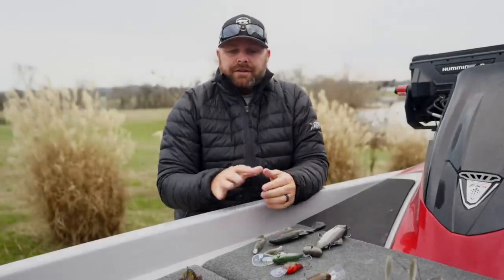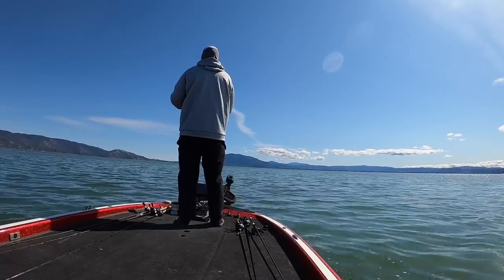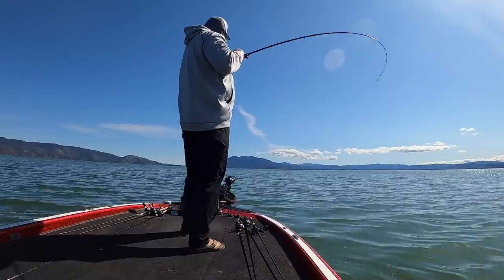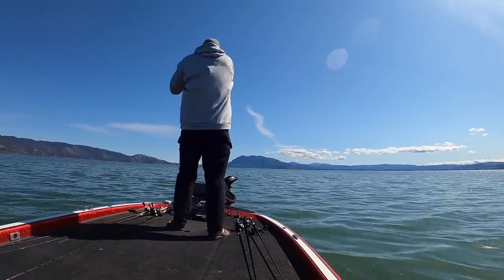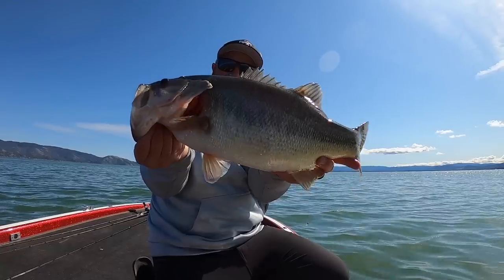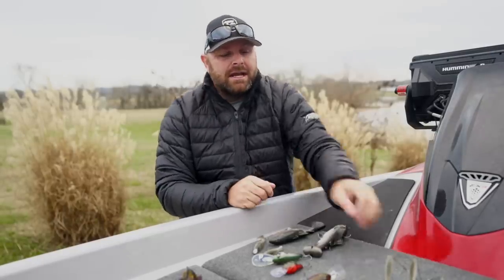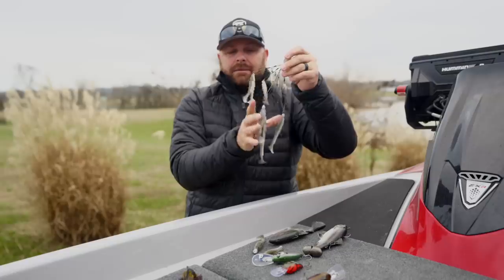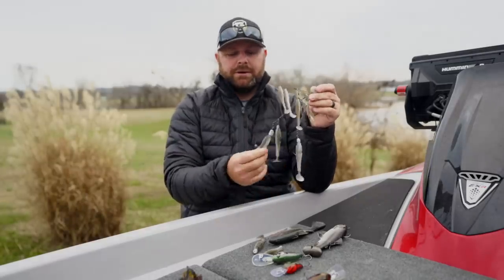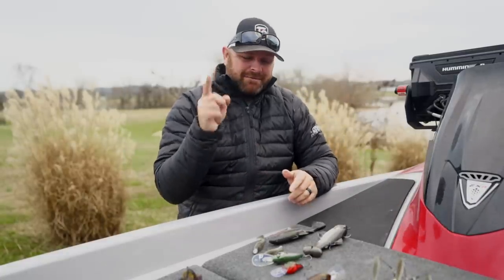With an Alabama rig, these fish are looking to feed up. I have that heavier head rigged because I'm fishing it down deep — just creeping it like I would a swimbait, every six or seven handle turns do a twitch-twitch to get that school moving. That is my number one bait, and it's going to be my number one all the way through spring basically until we get into glide bait season. Alabama rig — check your local regulations. Some states allow three baits with hooks, some states allow all five. Totally depends on the state you're in, so make sure you check your regulations.